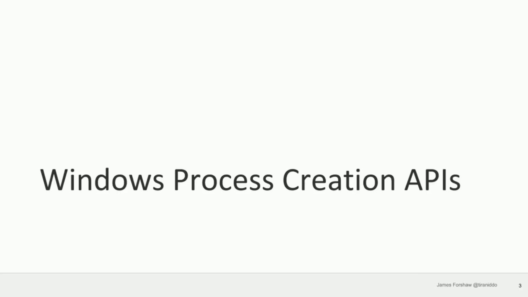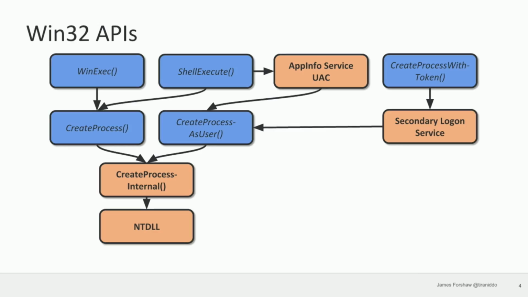So process creation APIs. It's a bit of a mess. If you look at it from the user API level, it's all over the place. As you can see, I've drawn quite a few boxes in here. Anything in blue is stuff which a user application could call, so these are directly documented interfaces. For example, there is the function WinExec. WinExec is a holdover from 16-bit Windows. It's how on 16-bit Windows you create new processes.